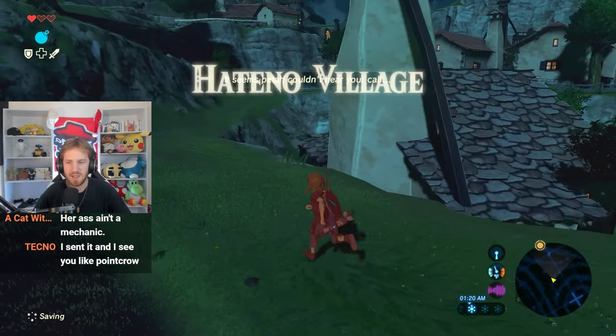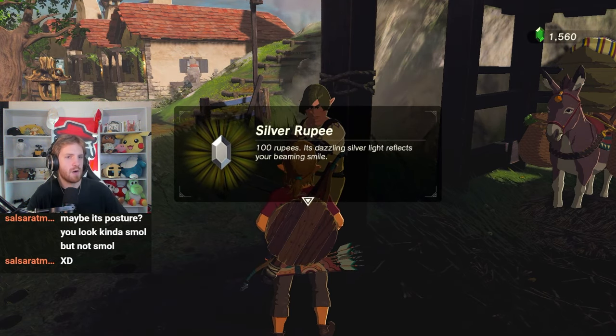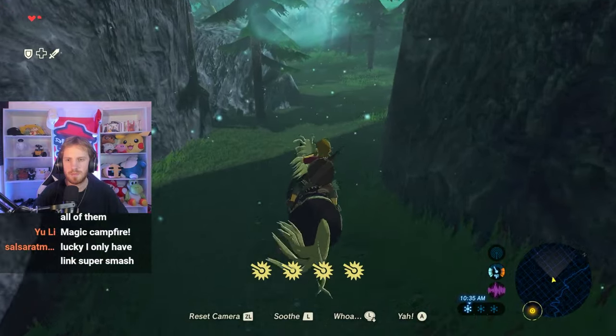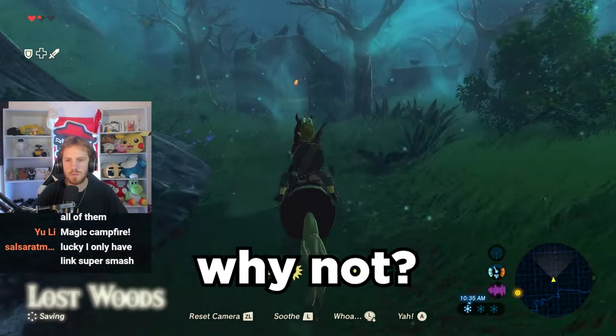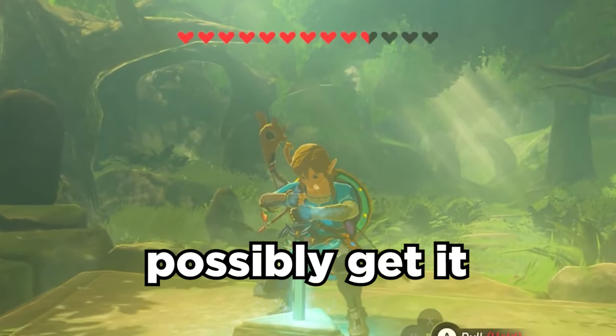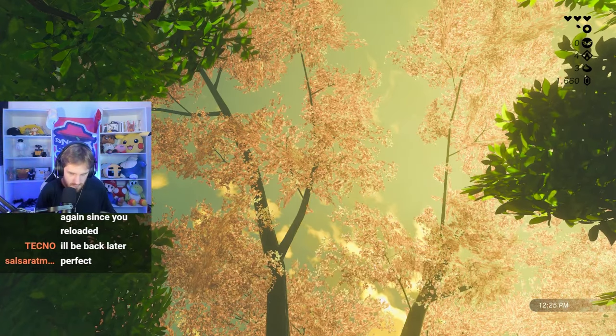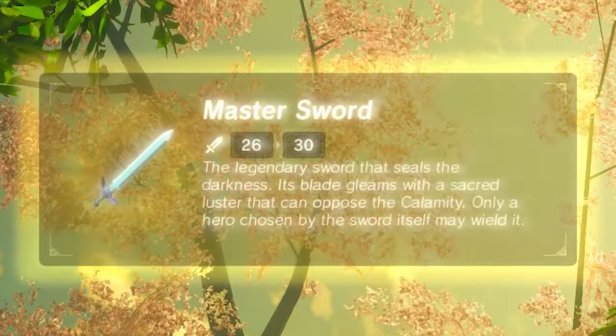We made our way to Hateno, grabbed the camera rune, and completed the truly beloved side quest for another silver rupee. We're just bouncing around at this point, so our next destination is the Korok Forest to grab the Master Sword, because why not? The only problem is that you need 13 hearts to acquire it. How could I possibly get it right now? There we go. Jesus Christ.